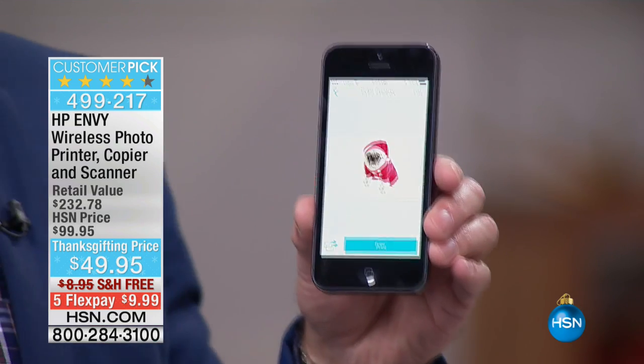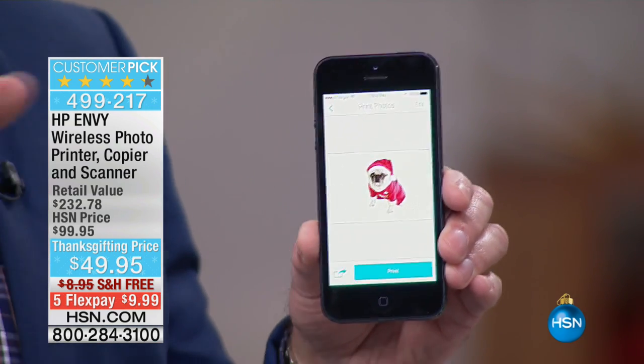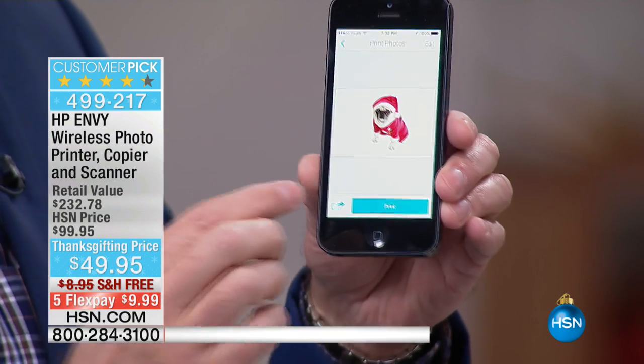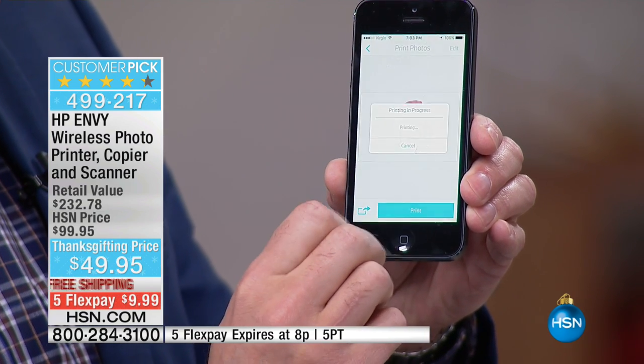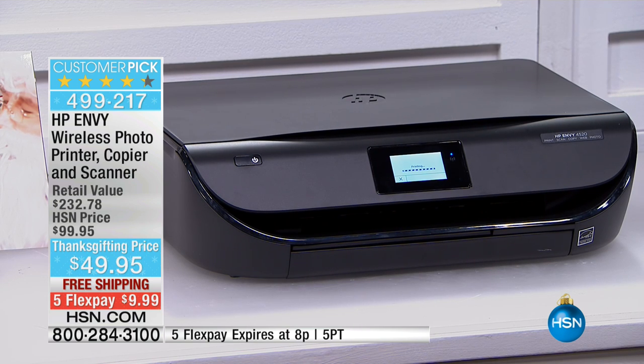All right. So you've got a smartphone. Whether it's an iPhone, whether it's an Android phone, whether it's any kind of phone in the world, anything that will send an email. This printer actually has its own email address. So you'll see actually in the printer right down below me, it'll start in just a minute. It understands what you're sending. Did you see the arm actually just came out on that printer, because it's now ready to go. Whoa. It's going to start printing.